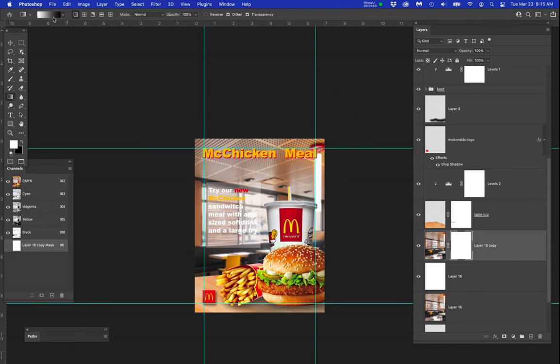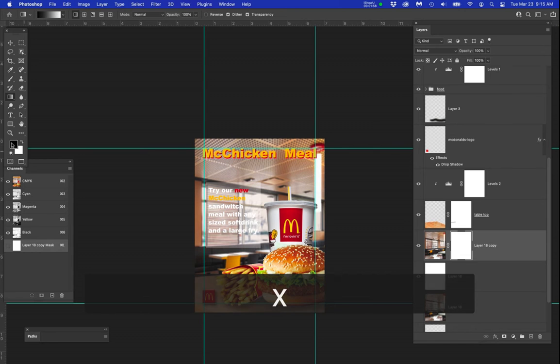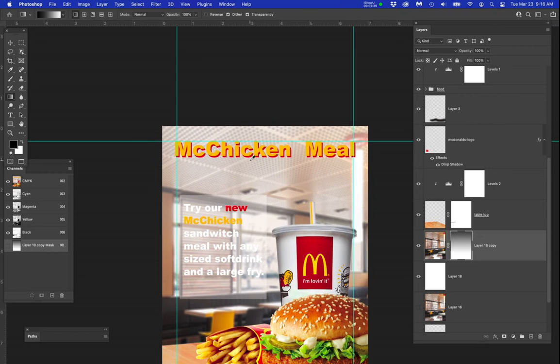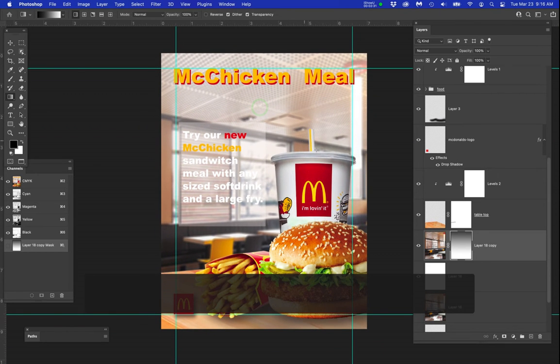But you can see over here that I want to flip with the X key so it goes from black, which eliminates tone, to white, which is transparent. So I'm going to make sure I'm selected on the layer mask. I'm going to start higher than the object, click, hold the Shift key, and work my way down to about halfway. Now what that's going to do is lighten the background. You still see the background, but it takes the intensity away from it.